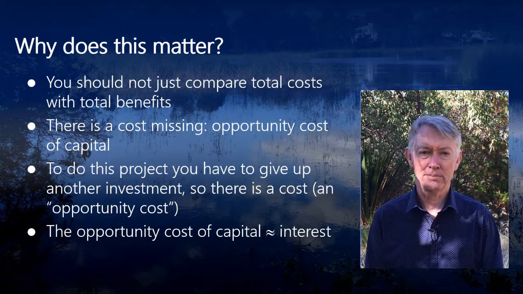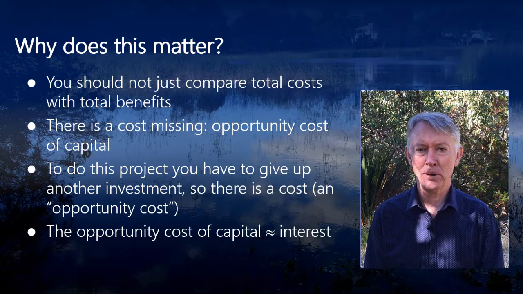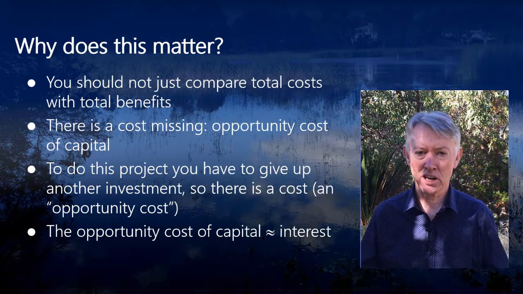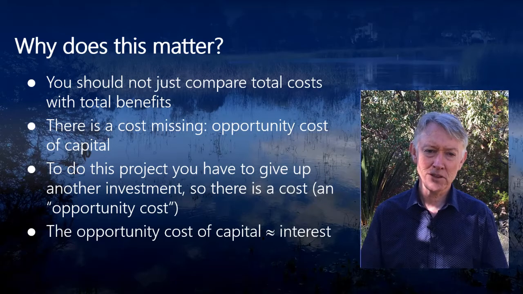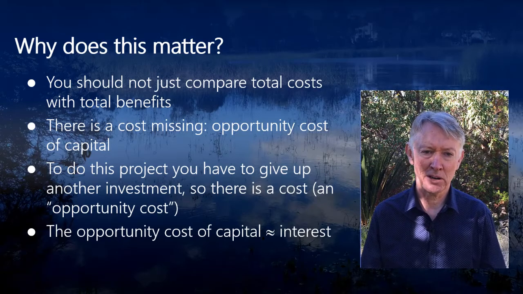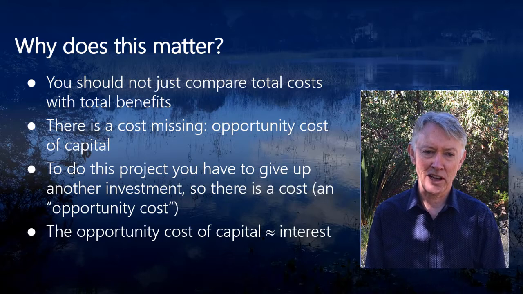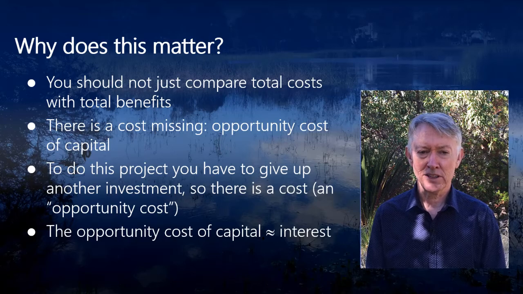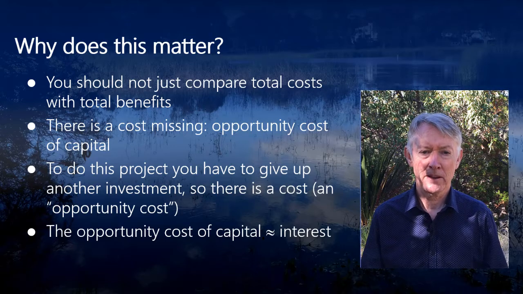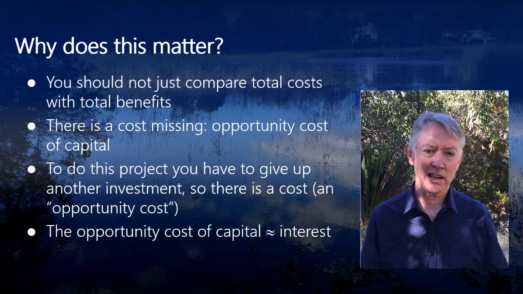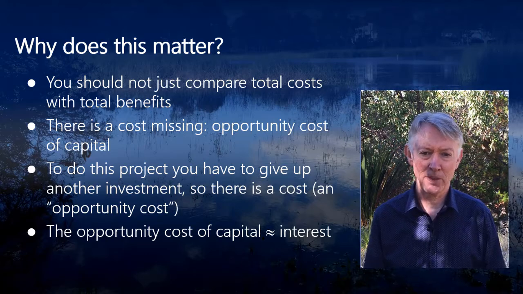Why does this matter? Well, it matters because you shouldn't just compare the total costs of a project and the total benefits of the project, ignoring the timing when they occur. And the reason for that is that if you just add them up in that simple-minded way, you're missing one of the costs, and that is the opportunity cost of capital. What this reflects is that to do this project, you have to give up some other investment. So there is a cost, an opportunity cost. This is the opportunity cost of using the capital to do this project. And it's like an interest rate being charged against this project.